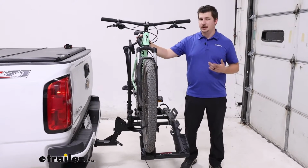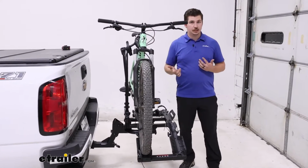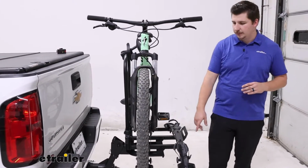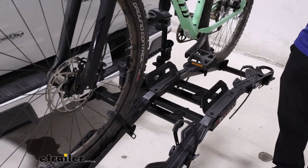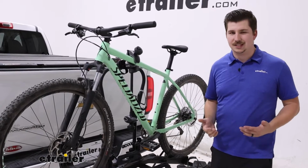Frame contact does mean we want to avoid carbon frame bikes, so it does eliminate that. But with the way the clamps rotate 360 degrees and are able to move around, it should be good for alternative frame bikes still. With that, there's also going to be 3 wheel straps at the bottom, 2 at the front tire and 1 at the back, and altogether they work together to create a really firm hold on the bike. There's really no movement of the bike within the bike rack, so that's great to see.